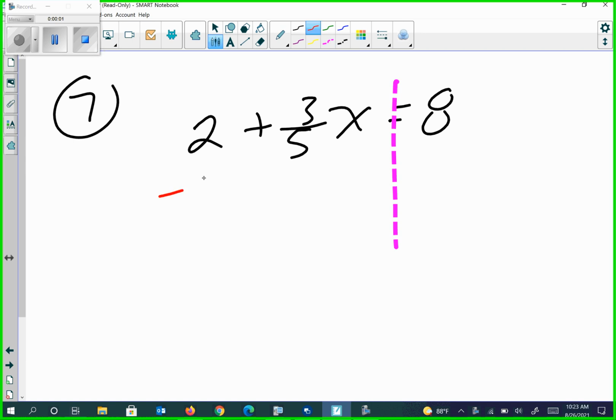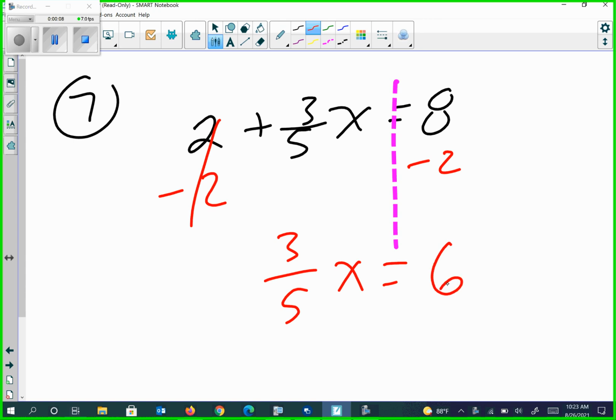All right, so it's a positive 2, so I'm going to subtract 2. I think you're probably okay up to that point. Agree? Okay, so now, what should we do with 3/5? There's all kinds of things. So go ahead. You can times both sides by 5. Okay, so we could times both sides by 5. What do you have? Do you have something different?